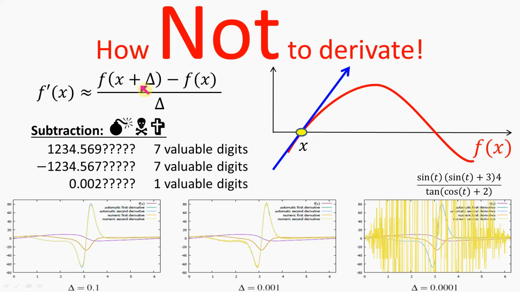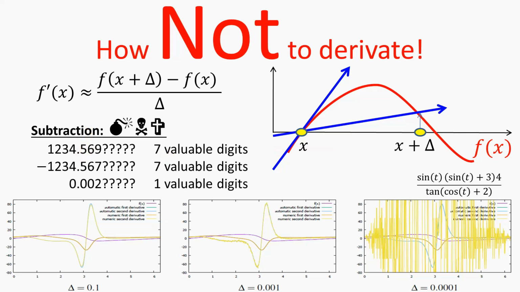Why is that? Adding a delta value to x means that instead of the tangent, that is the derivative, we approximate this derivative with a secant of the function. If the curvature of the function is high, then we can make a pretty big error, especially when this delta step is large. So it's very tempting to use a delta parameter which is as small as possible, but it is also a very bad choice.